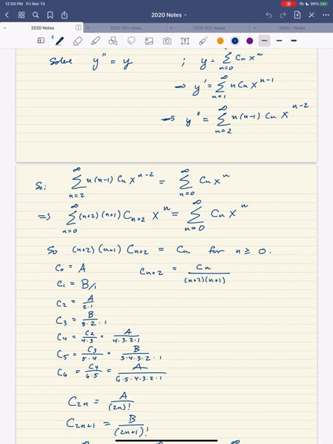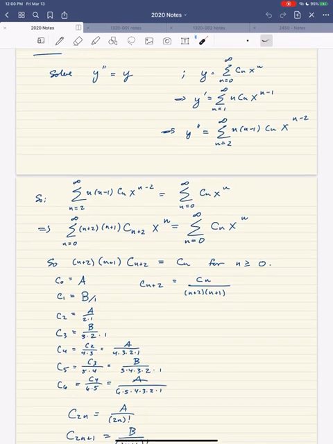To finish our last example from class on Wednesday, we started talking about how to use power series to solve differential equations, and then we did our first second degree differential equation, y double prime equals y. The strategy here is you let y be a power series centered at x. Using what we know about power series, we can find y prime and then y double prime.